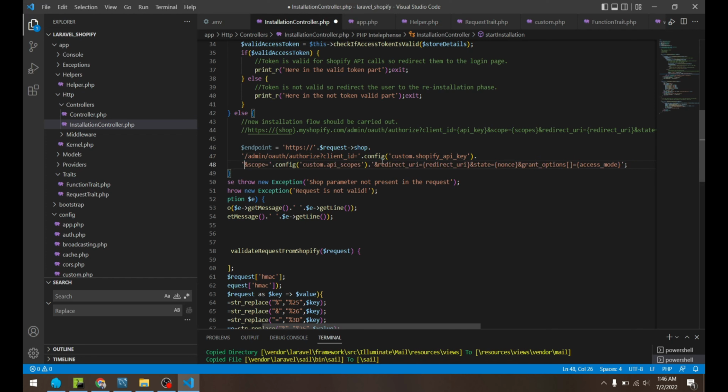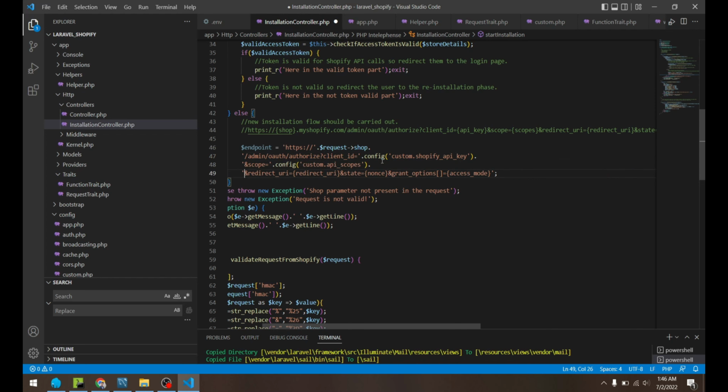Yeah, so the redirect URL is something that is quite important here. So what happens is when the initial phase is complete, Shopify has completed authorizing the app on its end. It will give you a one-time token that you can use to request an access token from the Shopify store.